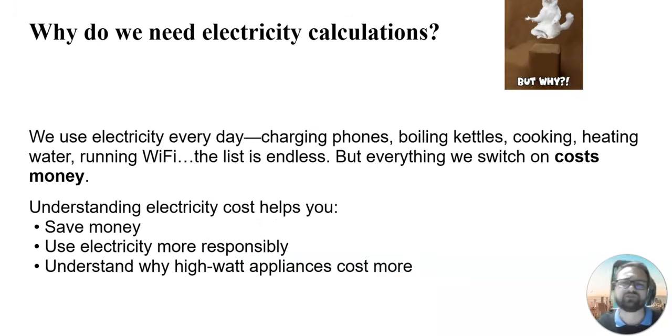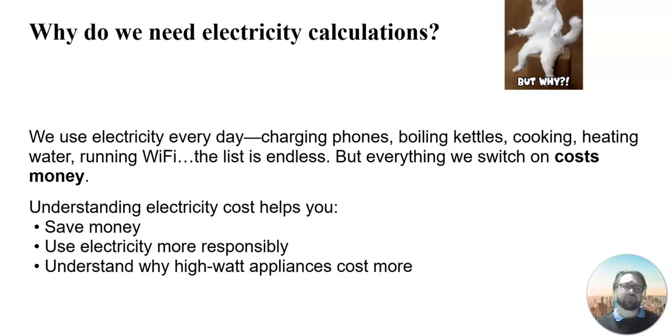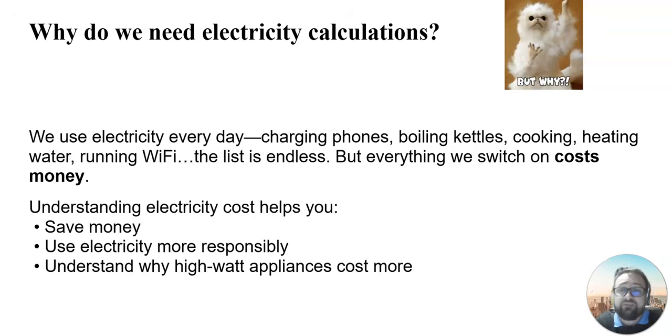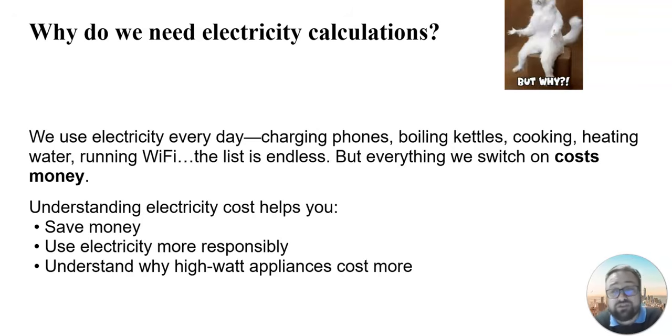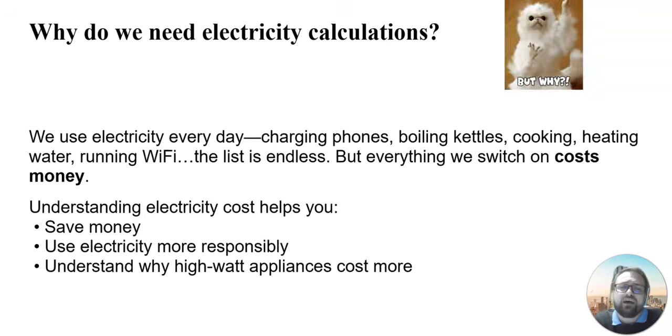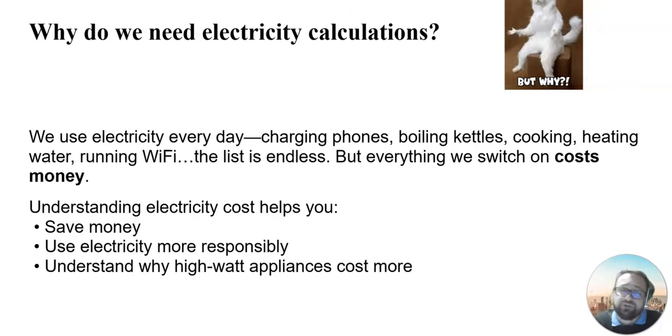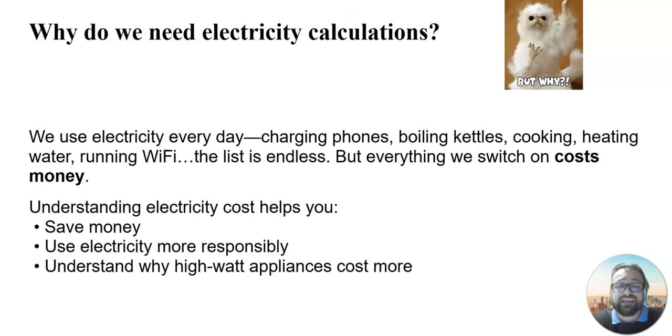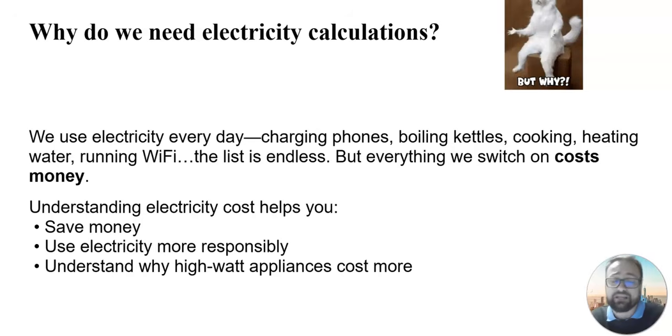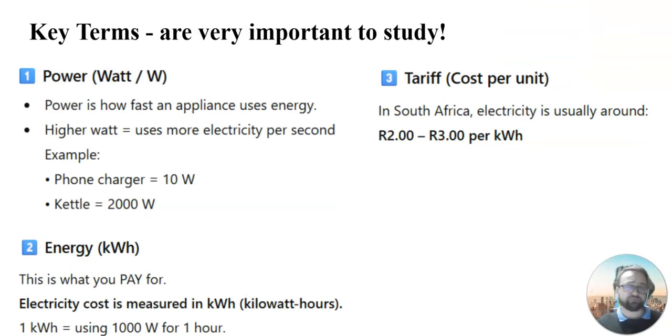Why do we need electricity calculations? Well, we use electricity every day, charging our phones, boiling kettles, cooking, heating water, running our Wi-Fi. The list is endless. But everything we switch on costs money. Understanding electricity costs helps you to save money, helps you to use electricity more responsibly, and it helps you to understand why high watt appliances cost more.